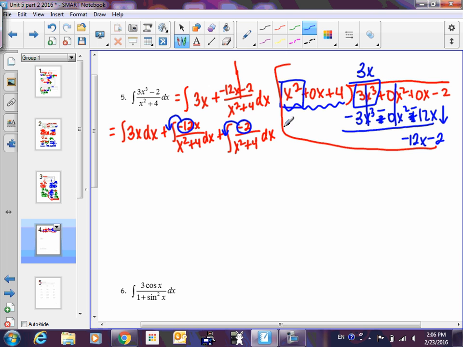Now, because this is notes, we are going to go through the whole thing. All right, the first one is easiest. What's the antiderivative of 3x? 3/2 x squared. If I was writing this on paper, I would probably highlight this, but since I'm doing this here, I'm just going to circle this in yellow. That piece is integrated. That's part of my final answer. I'm not going to do anything else with that. In fact, I'm not even going to write an equals here because I'm just going to do each piece individually.